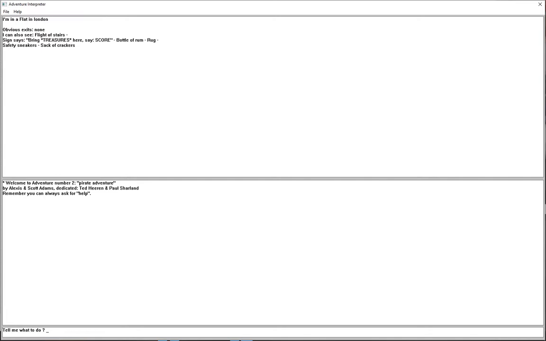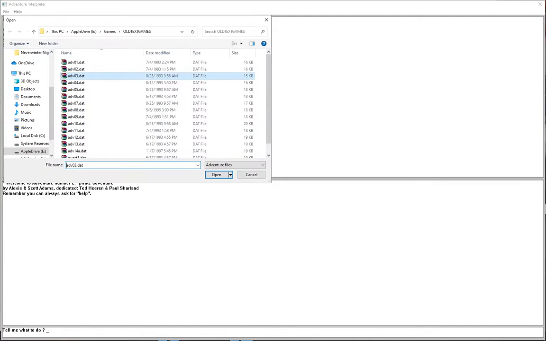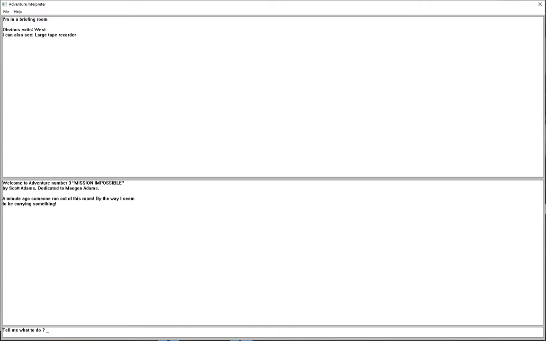It's called Pirate Adventure. Anyway, there's all kinds of, everything he's ever written is on here, I believe. Let's see what number three has to offer us. Mission Impossible. Okay, load new game. Number five, The Count. That one was pretty cool, actually. That was on the VIC as well, I think. Number six, A Strange Odyssey. Mystery Funhouse.